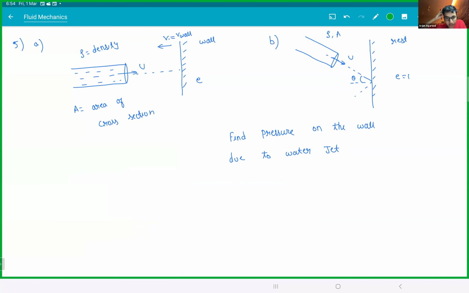So you solved it with respect to the wall now. Otherwise, it would have just come out to be u, right? In this A part, you solved it with respect to the wall. That's why it came out to be u plus v. Even if you do it with respect to the ground, when you differentiate, what is x? X is the distance between the wall and the water jet. And that is changing because of what? Both of them. Right, then I understood.